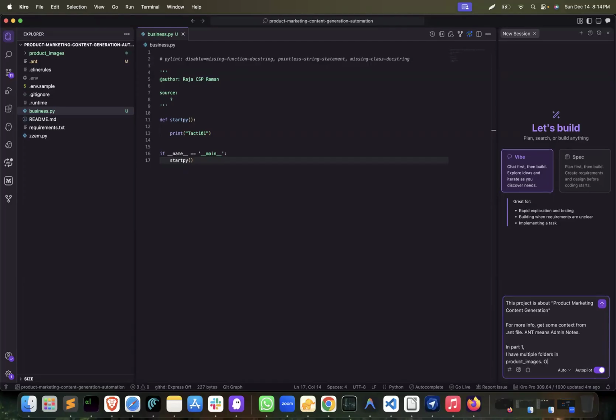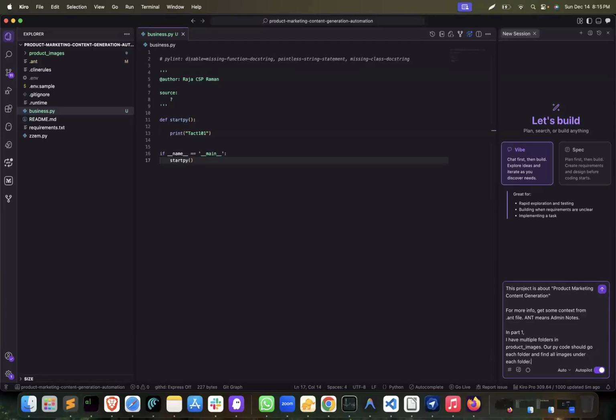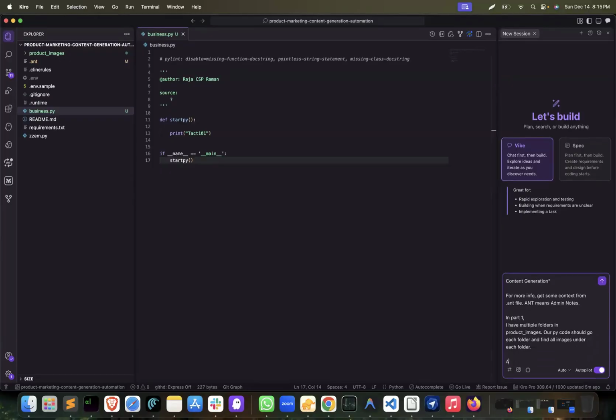So our Python code should go through each folder and then find all images under each folder, also by using a customized algorithm.